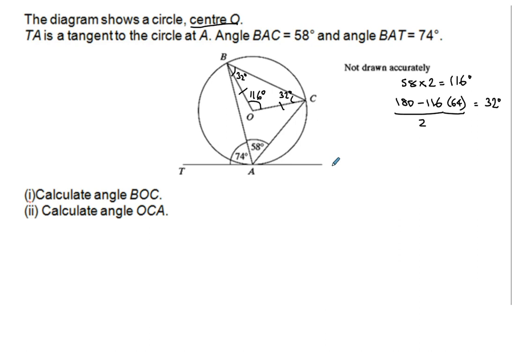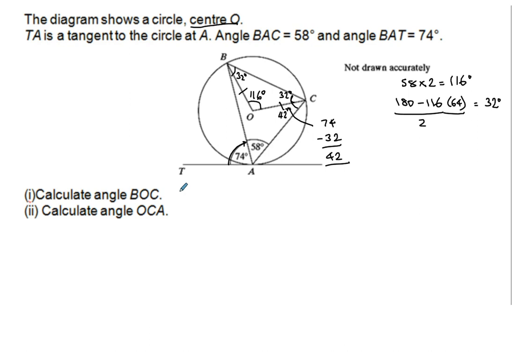TA is a tangent. My circle theorem with tangent is radius meets tangent. No, it's not, I haven't got two tangents, but the other one is the alternate segment. So you can see the angle between the tangent and the chord is equal to the angle in the alternate segment. So you've got that triangle there, and you can see that's 74. So that bit there would be 74 minus the 32, so that will be 42. We've still got the whole picture, haven't we?